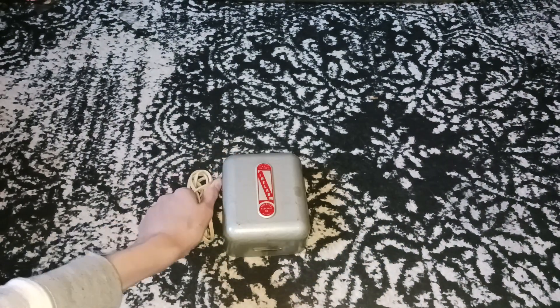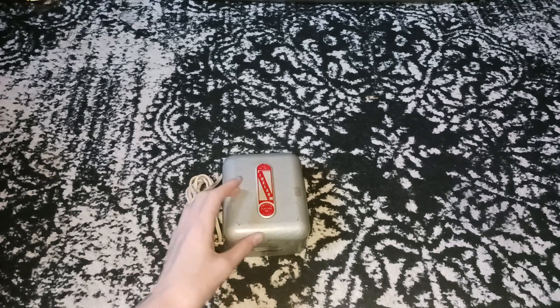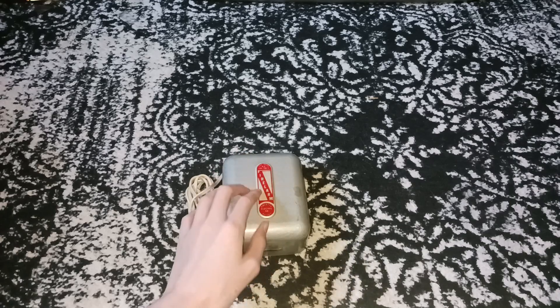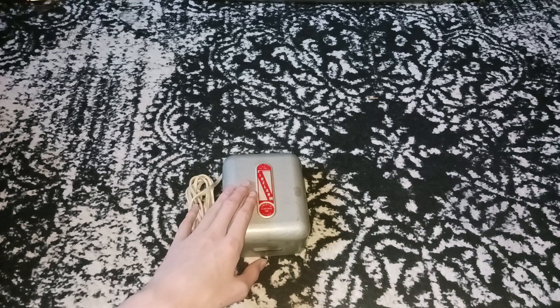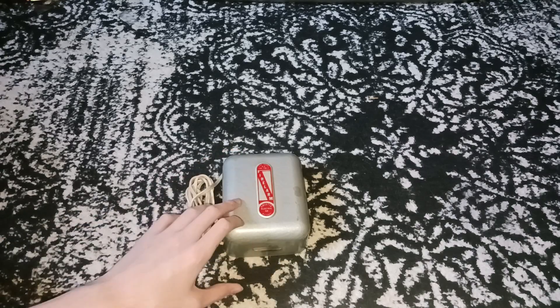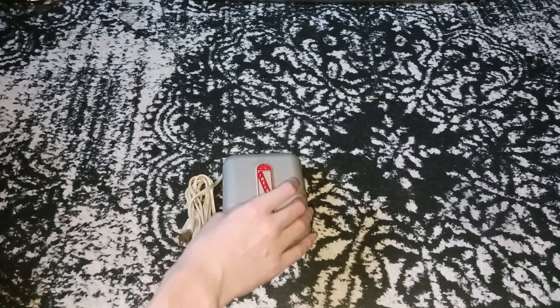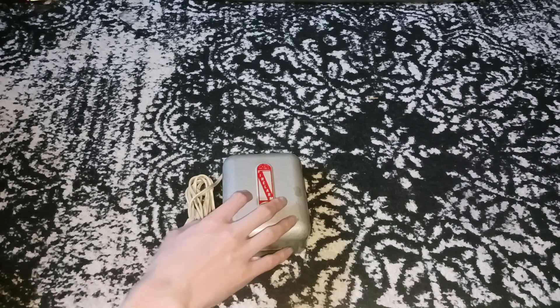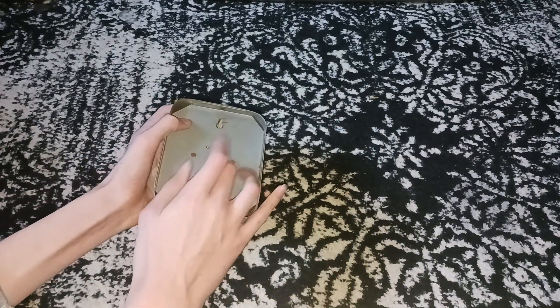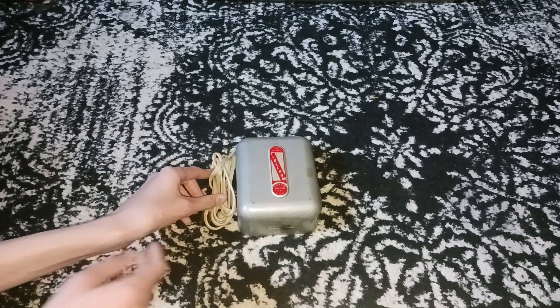I do know that these use some sort of vibratory disc, as there is a video up on YouTube by a creator — I do not know the name of — where he restores one of these. Inside is a transformer, and then right above it are two discs, which I presume would be the horn on this thing, as they do have wires running to it. It's really simple on the inside — there's not a PCB or anything like a smoke alarm; it's just laid out on this metal base with rivets. It's a really simple, really ingenious design.